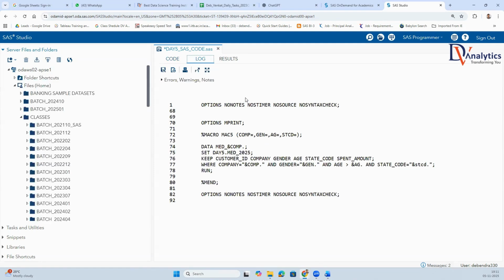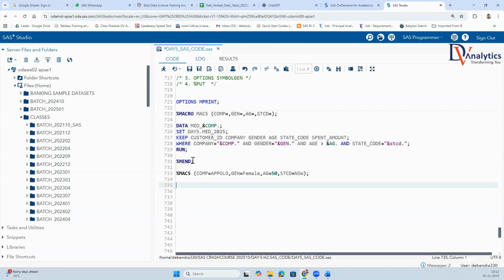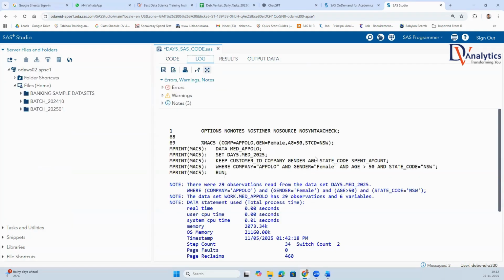The moment I run this program, what is happening here? It says options mprint, you call the macro, and there is no error message coming, where you can see my program has some error. If there is no error message, it is perfect to run now. But when you run this macro, which is called mac5, with these parameter values, what is happening in the log window?